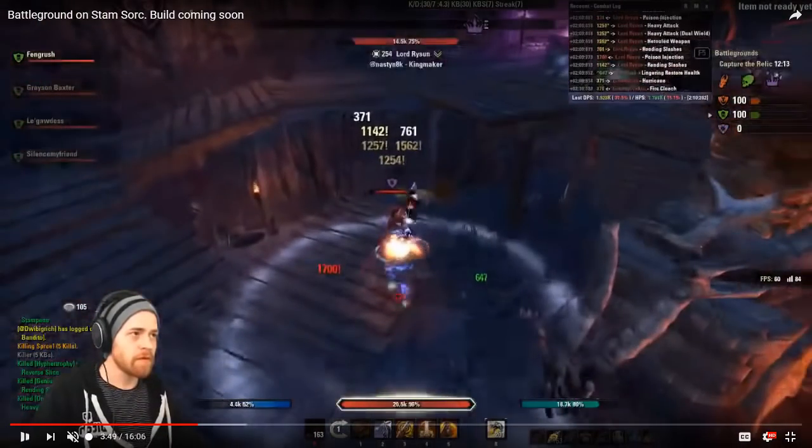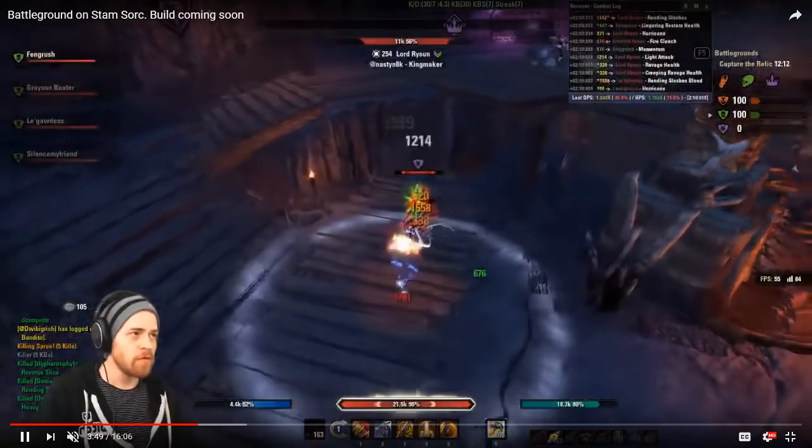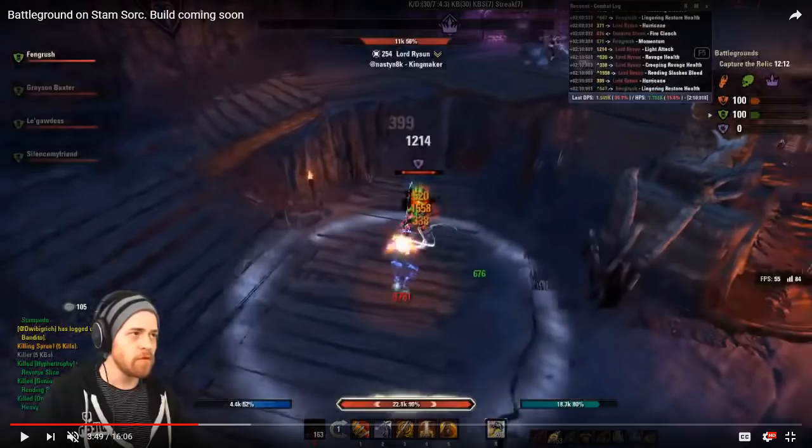Now look at this guy. He just dropped down into a heavy attack, so you can see heavy attack, befouled weapon, rending slashes, hurricane tick. Now I've bar swapped, okay? And he's just figuring out that I'm heavy attacking him. There's a light attack. There's the light attack. My poison proc, ravage health, creeping ravage, rending slashes, bleed, hurricane.